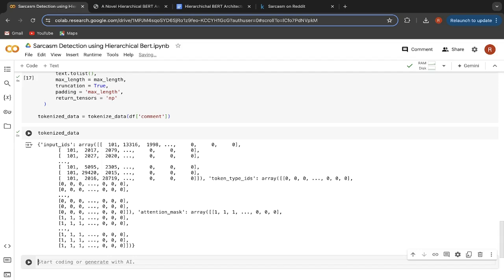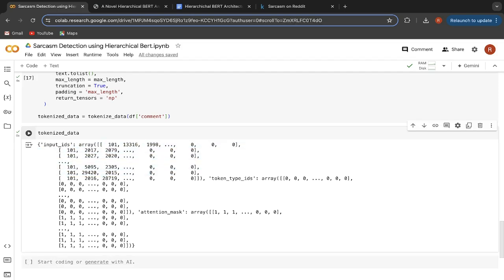As you can see, your input indices, this is your tokenized data, and wherever you can spot this 0, these are the padded tokens that you have applied. So as I said previously, wherever the number of words would be less compared to the maximum limit, there we have added this padding elements. So wherever we have this 0, that basically means that we have added the paddings. And then we have the attention mask. So we have these two important features in our tokenized data. One is input indices IDs, and the second one is attention mask. Now, attention mask just is binary in nature, 0 and 1. 0 means the tokens are not padded, and 1 means the input is padded.